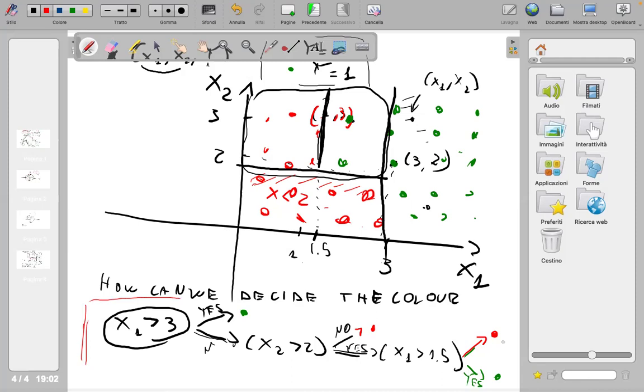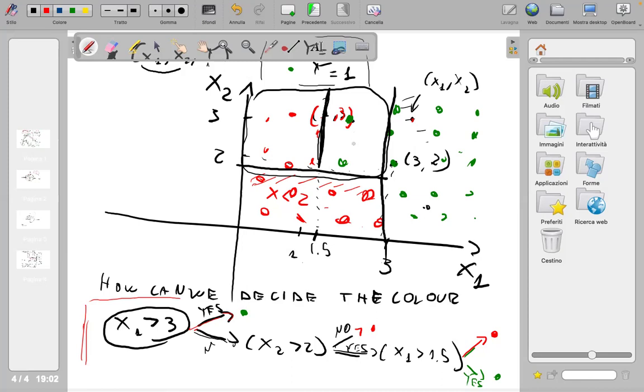The black one is going to be green, yes, because we stop immediately. X1 is greater than 3, and we stop here at the yes, and it will be green.